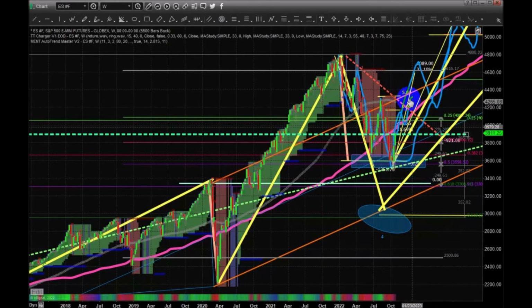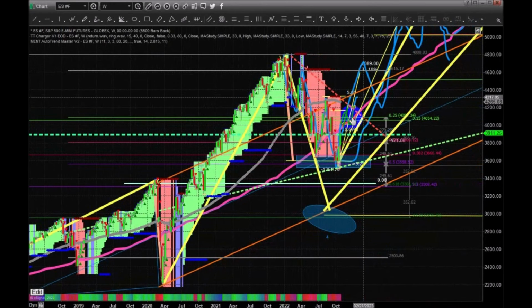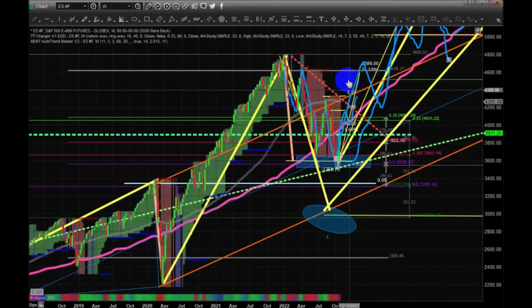We are still apexing. You can still see the apex over here. So if we were to count 1, 2, 3 up to here, 4 possibly back down to here, and then possibly a move up, that could still happen as well. And what that would look like, if we don't see a big Christmas rally, if we don't see a breakout, then what we're looking at is, let me make sure I've got the right stuff here. Oh boy, I got lots of lines on here, don't I?